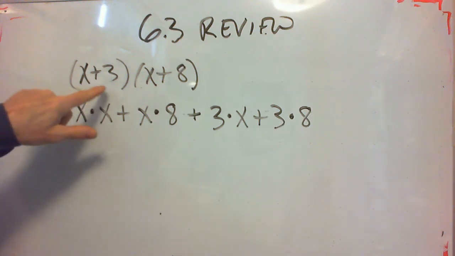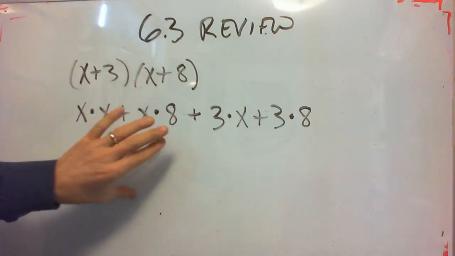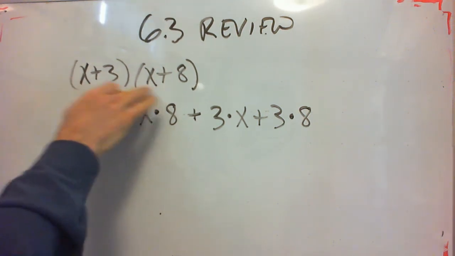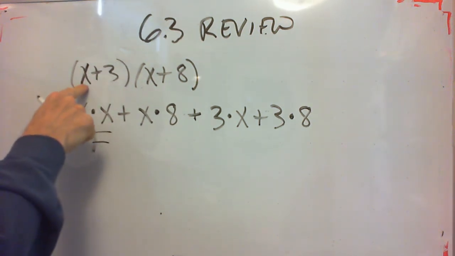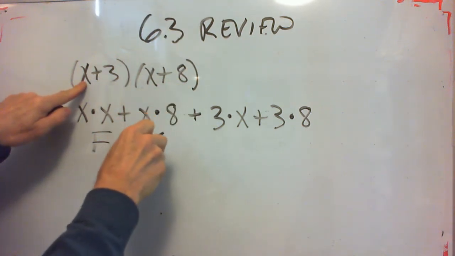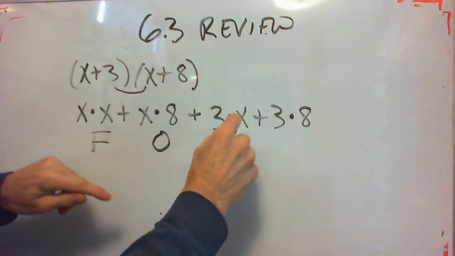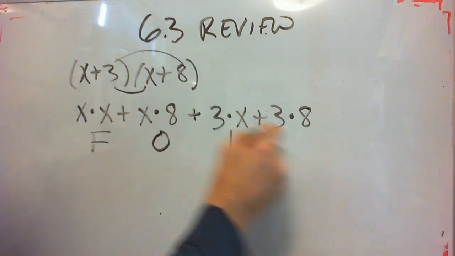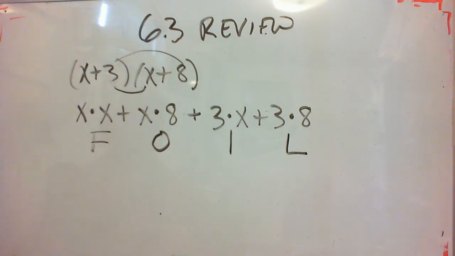And there's an acronym for multiplying two terms times two terms. I guess MAP still applies. We're multiplying all possible terms, but for this special case, we're always multiplying the first two terms, f for first, then the outside terms, x times 8, o for outside, then the inside terms, 3 times x, I for inside, and then 3 times 8, the last terms. So that spells the word foil, like tin foil.